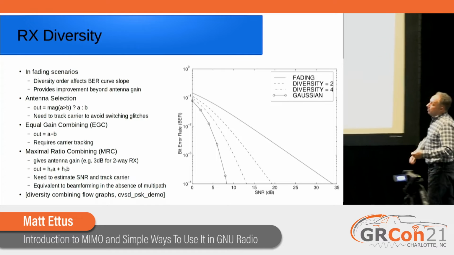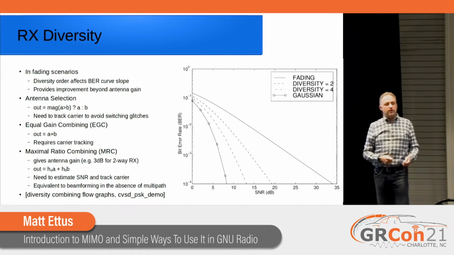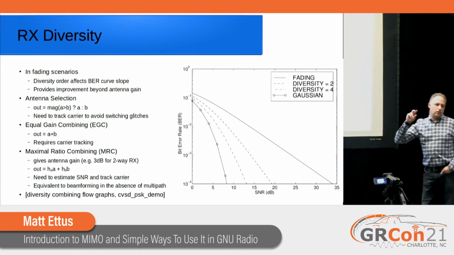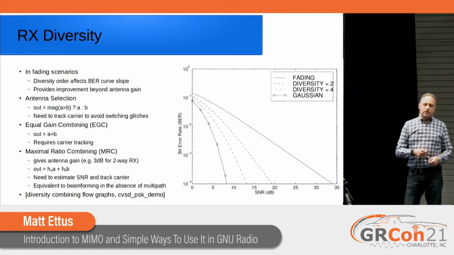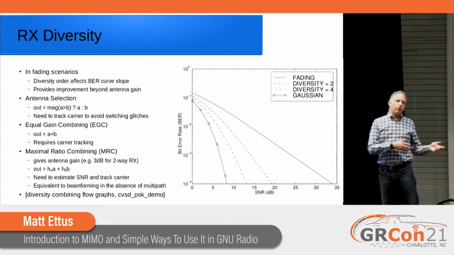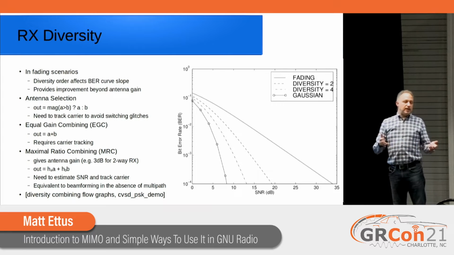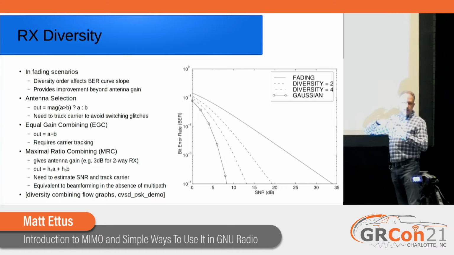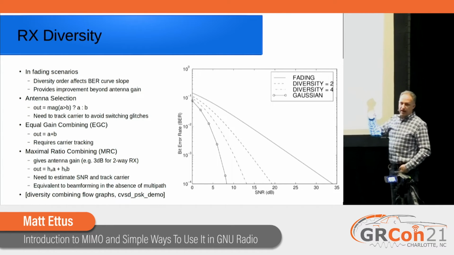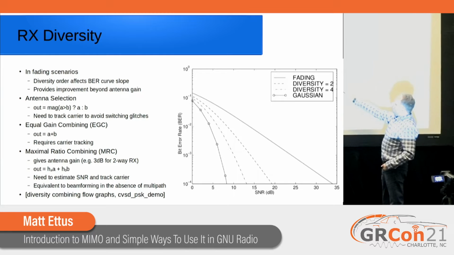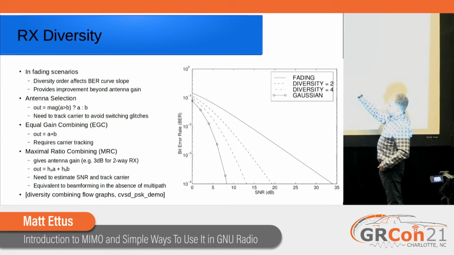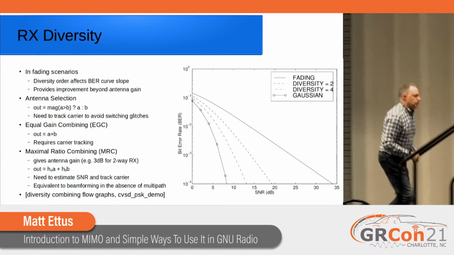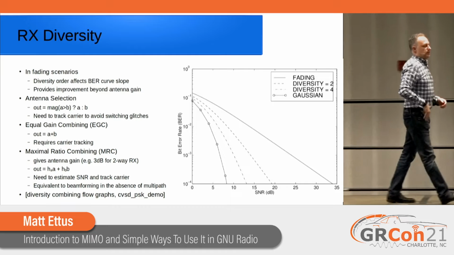Now you can get this diversity on the transmit side, on the receive side, or you can get it as a combination. But diversity 2, you should think of as 2 receivers or 2 transmitters. Diversity 4 could either be 4 receivers, it could be 4 transmitters, which is less common, or you might have 2 of each, right? But as the numbers go up, your diversity is basically how many independent paths you have. So, right, the chance of all 4 of those, if they're totally independent paths, being deeply faded is extremely low, and that's what we're showing here. So that's what we mean when we talk about the diversity number.